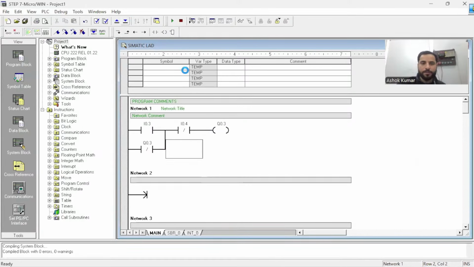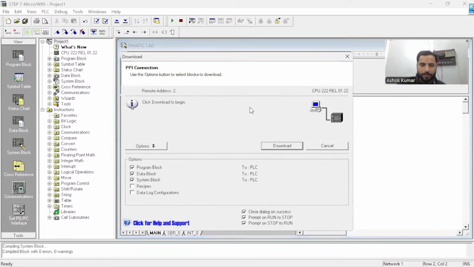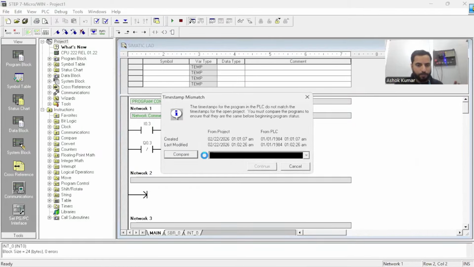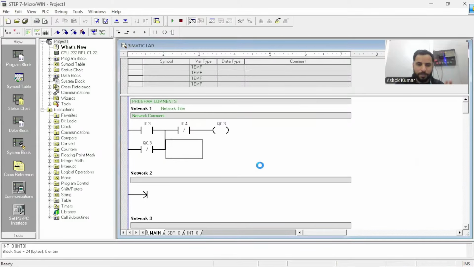So let's download this. We have an additional feature in this Siemens PLC. If you want to stop the PLC, Allen Bradley had the same option. Just wait for a minute. First, let's complete it. Otherwise, two concepts will mix up.